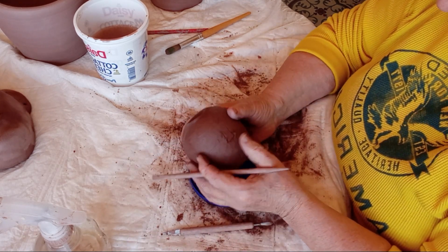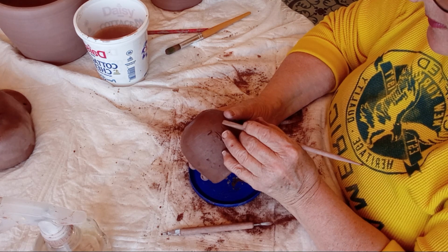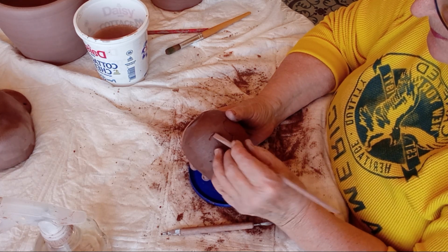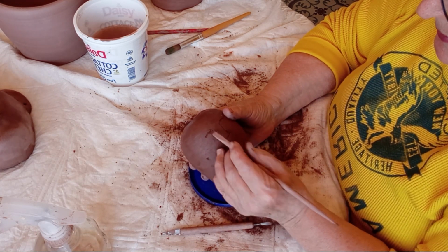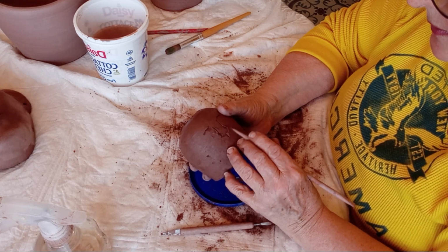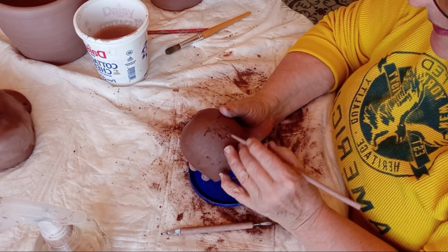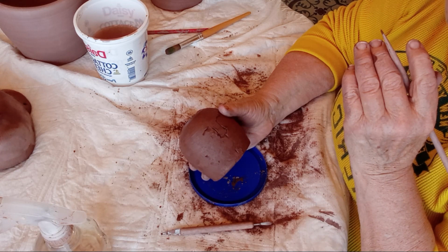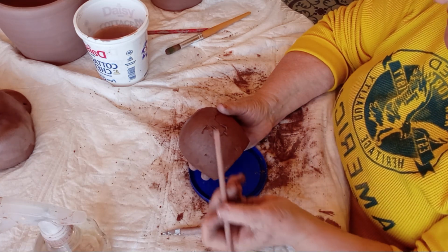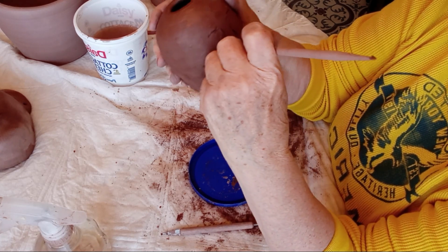So what I did is I just drew a nose. And then I think I could kind of see a little bit of a brow here. And between the nose, a little philtrum. I found that if I don't do the philtrum right away, which is that little indent between your nose and your upper lip, the center gets way off. It'll get off every time. So I'm just going to go in here, and then I'm going to use the flat part of my instrument here. It's just a wood stick, and I'm going to push up.